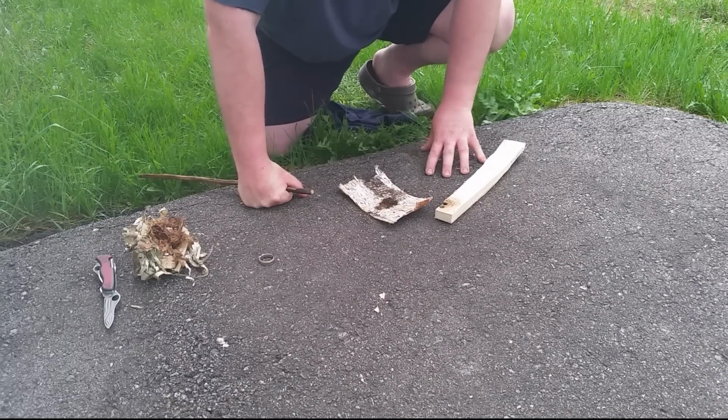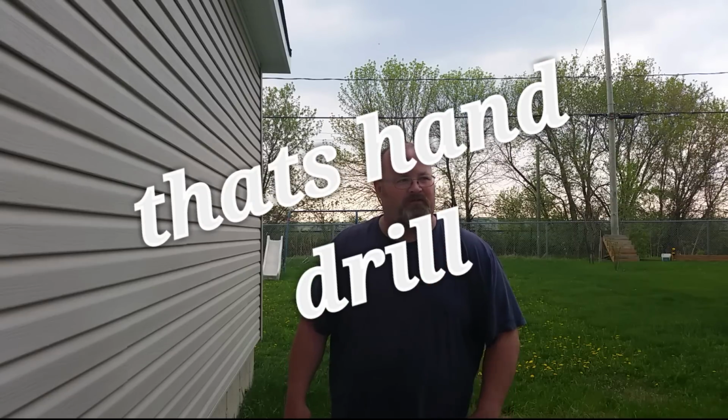Now guys, it appears it's another fail. Well guys, once again, I failed. So I did my bow drill attempt for the first time in my life. I got an ember the first time. Ever since then, not a chance.